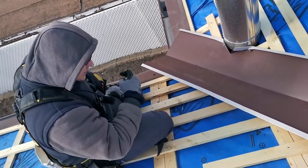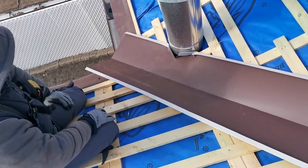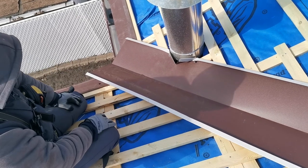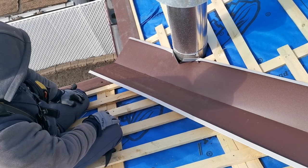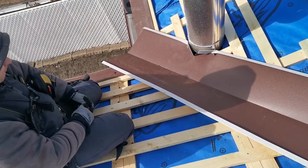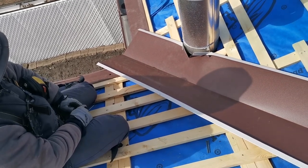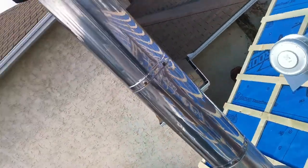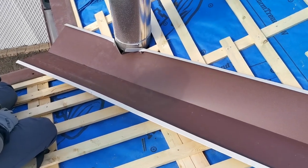Here, I'll show you how we do the valleys, how we end, put the end with the bottom of it connected with the starters on a European style tiles roof. Now please note, on this roof there is an architectural disaster, and this chimney stack ends up really close to the valley.